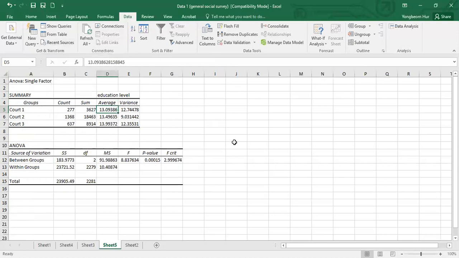Interestingly, although they are similar to each other, the ANOVA result tells us that the p-value is lower than 5%. It is way lower than 5%. I believe this happens because of the sheer size of the sample.